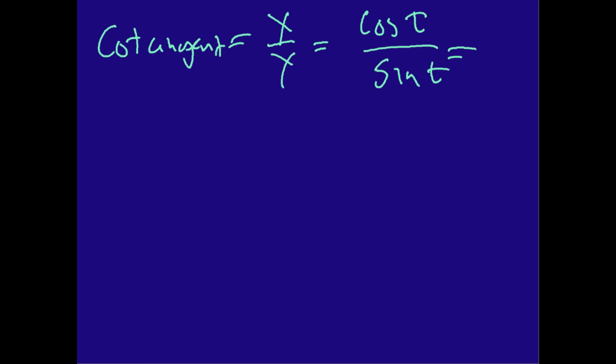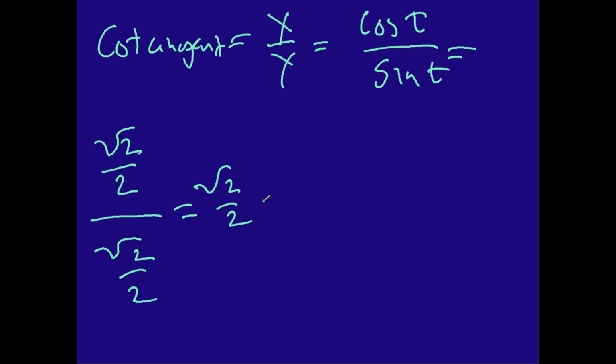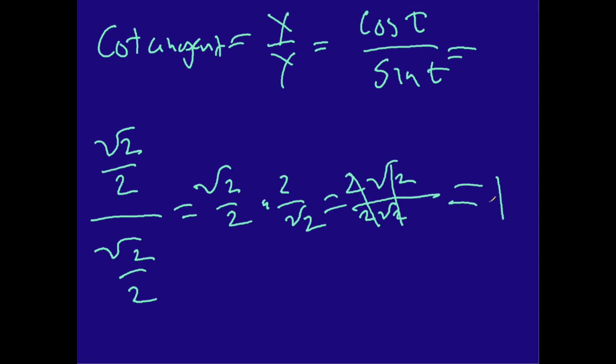To continue with that thought, we know that cosine of t is square root of 2 over 2, divided by square root of 2 over 2. We've seen this before, so is it really necessary to solve the whole thing now? But just to make it thorough, why not? That's the same as square root of 2 over 2 multiplied by 2 over square root of 2. So you've got 2 over square root of 2 and 2 over square root of 2, they cancel out, and we're right back to 1. So in this example, the tangent and the cotangent have the same value. Let's continue to the next one.